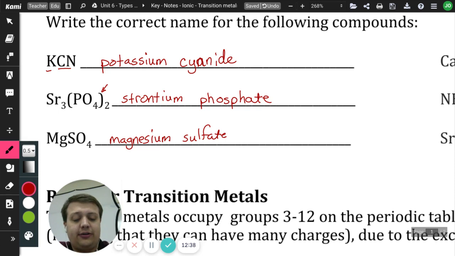So I've got MgSO4. Well, first off, there's not a parentheses, so I need to find that polyatomic ion. I've got a metal, magnesium, and then I've got S, and then I've got O4. Well, looking at that, I know that my polyatomic ions are going to be nonmetals bonded with typically a metal. Sometimes you'll have another polyatomic ion, but typically a metal. So I've got a metal bonded with a polyatomic ion. Magnesium bonded with the polyatomic ion sulfate. So this would be magnesium sulfate.